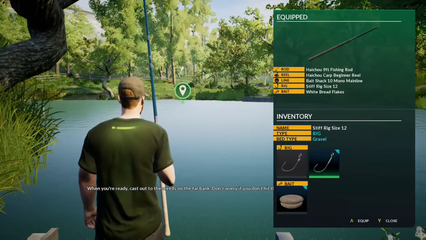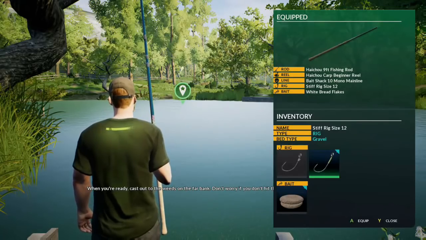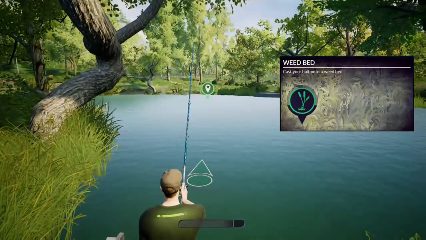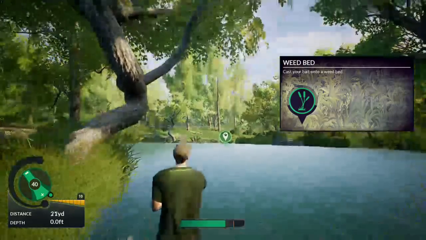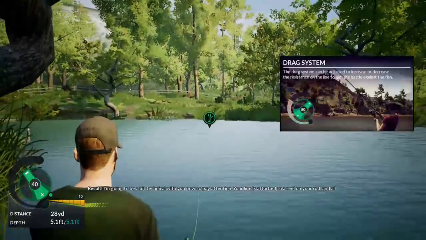When you're ready, cast out to the weeds on the far bank. Don't worry if you don't hit them first time, just reel in and try again. Although try not to do that too often or you might spook the fish. Alright, we're gonna aim right there. That looks good enough. Whoop. Oh man. Result.